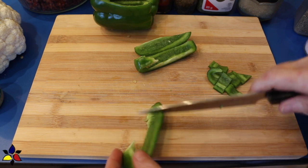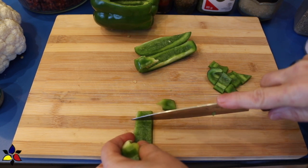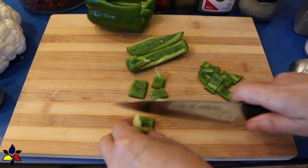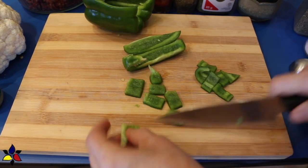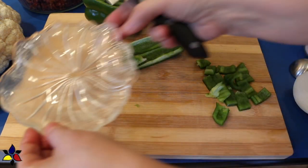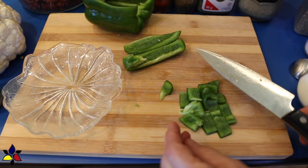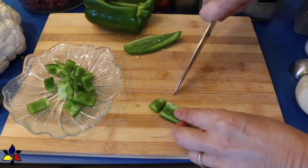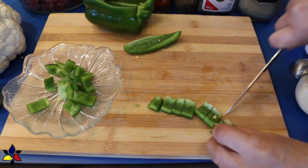I'd like to mention that although you can use any color of bell pepper, for the best and most authentic taste, I would highly recommend that you use the green bell peppers. They are not as sweet as the yellow, orange, or red ones, but they do have a stronger taste that is a nicer complement and results in an added layer of flavor for the soup.